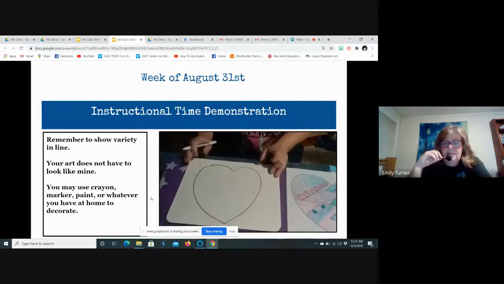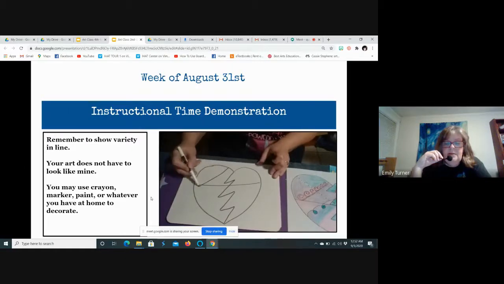And again, it does not have to be perfect. It does not have to look like mine. There's a straight line, zigzag, straight line again. There's my swirls, or my curly whirlies. You can see how I'm putting them on top of a line.